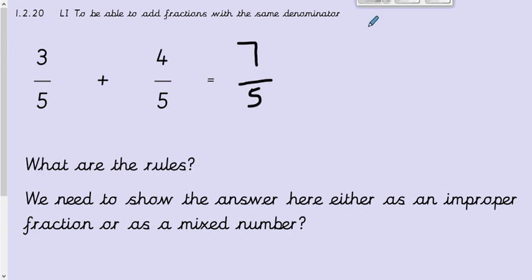We could also show it as a mixed number fraction because you can fit one lot of 5/5, which is one whole, in 7/5, and then you have 2 left over. So they are the same, okay? But if you just want to write it as an improper fraction, then that's fine. Just focus on that because our main learning attention today is just to add the fractions, not to be able to convert them between improper and mixed number.